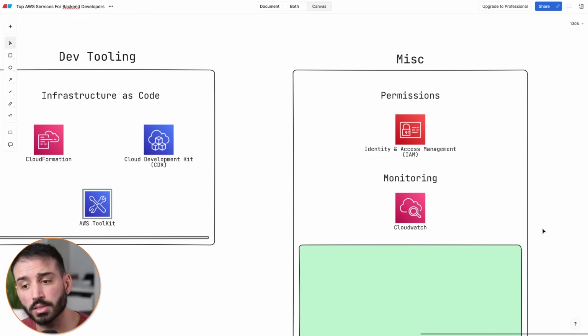The first one is logs. This is where all the logs go in terms of your application. If you're using something like a Lambda function and you do a console.log, your logs are going to go to CloudWatch in a log stream. Also for things like ECS or EKS, you can propagate the logs from the containers into CloudWatch so you can analyze them.